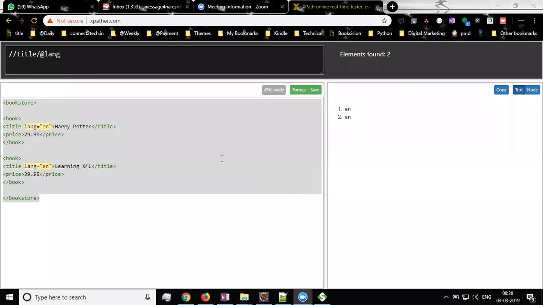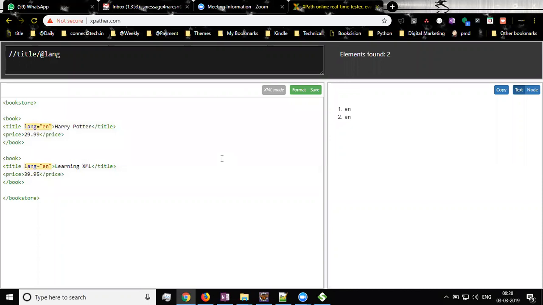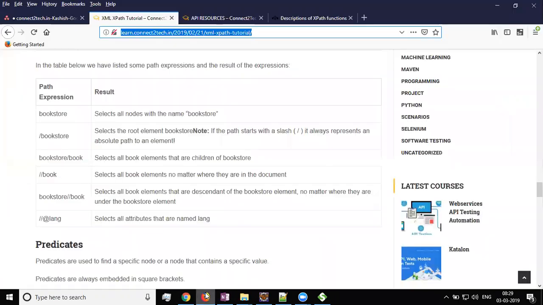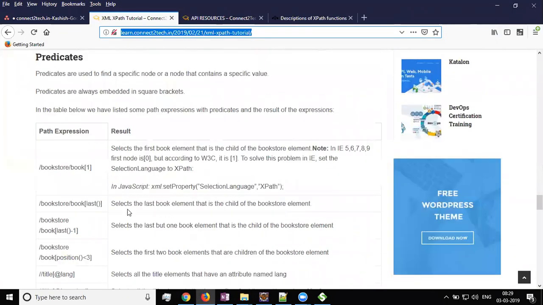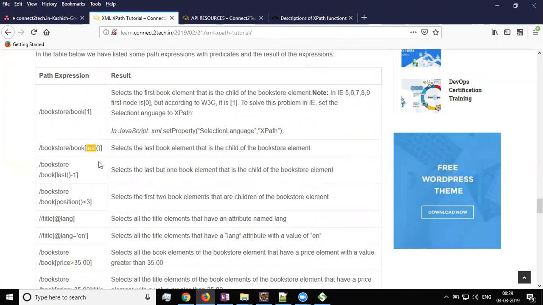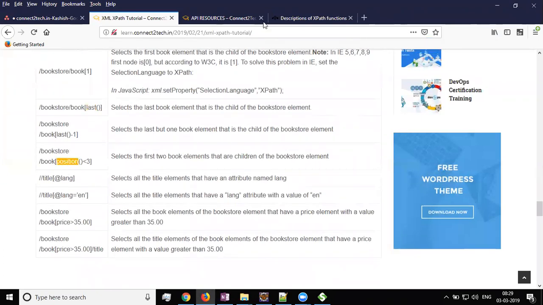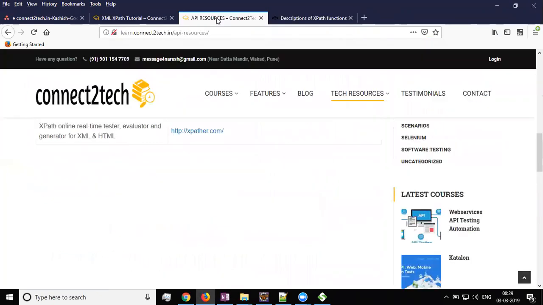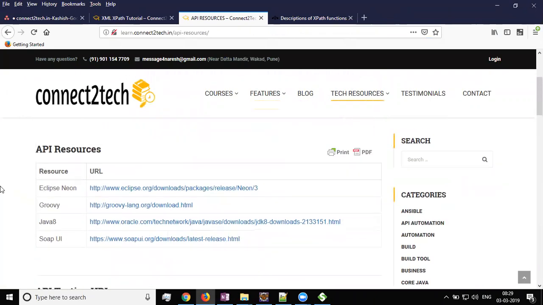Okay, so the purpose was that a lot of data which comes back to us is in XML form. Now I'll give you a small example of making use of functions also, right? One of the functions was last, and position was there. So basically I have spent a lot of time consolidating and creating this page.